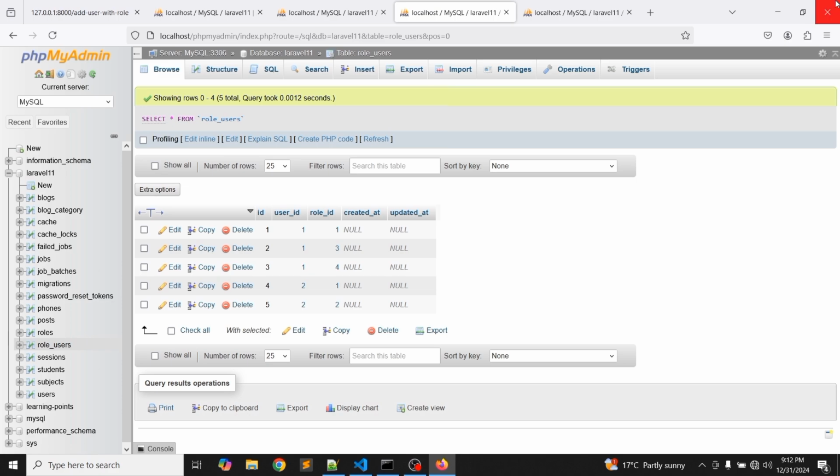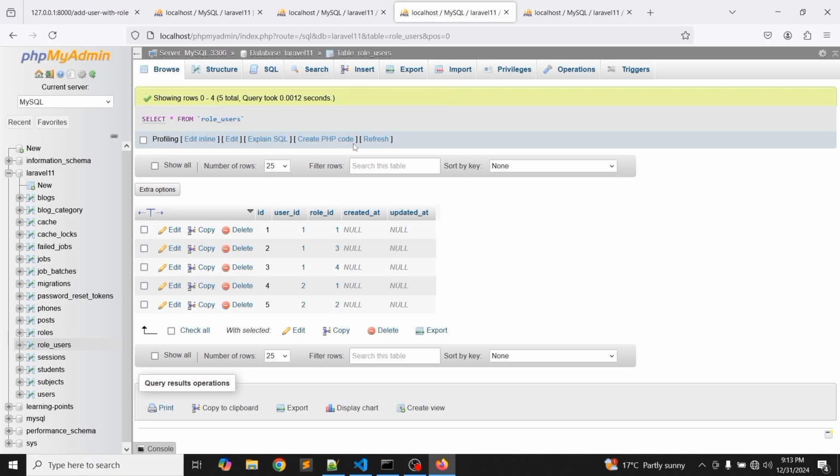Now the relation is created for multiple users. You can see for role id 1, there is user id 1 and user id 2. So for a single role, there are multiple users, and if you check another, for a single user there are multiple roles present. Means for one user, there are multiple roles. So you can see the many-to-many relations, and it's managed using the pivot table, the role users table. Great. So the data insert part is done.